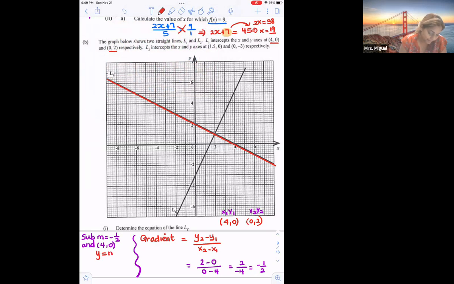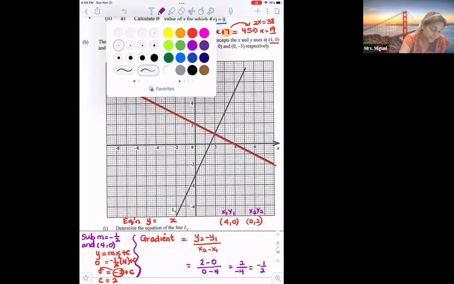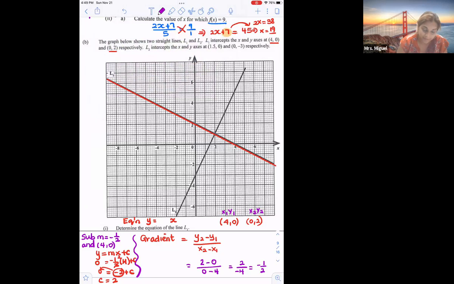y equal to mx plus c. y is 0, m is negative a half, x is 4. This is negative 2. So 0 is negative 2 plus c. If we transfer this to the side, c is equal to 2. So my equation of the line, I am leaving y and x because that can take any value. And I am putting in the value of m, that doesn't change, negative a half, and I'm putting in the value of the constant.